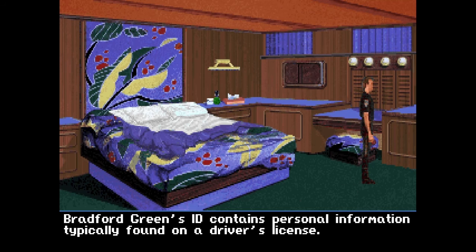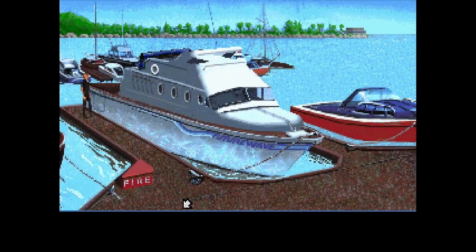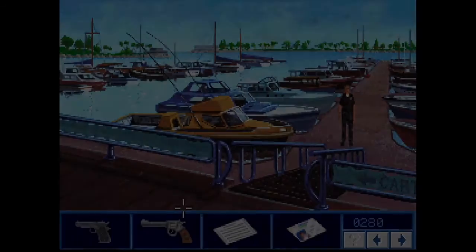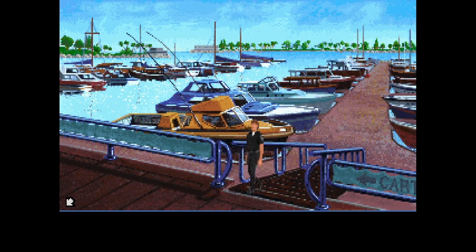Alright, let's take a look and see what we got here. Bradford Green's ID contains personal information typically found on a driver's license. With Laura safely in the hands of the paramedics, you can continue your watch. Indeed. But we need to head back to the bike, and we need to let dispatch know that we've cleared the scene. So that's what we're going to do.